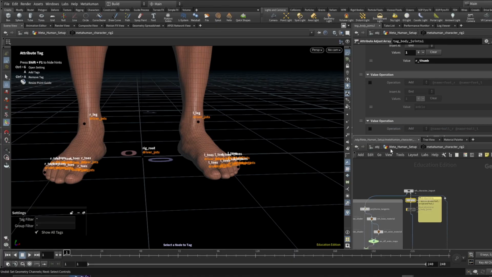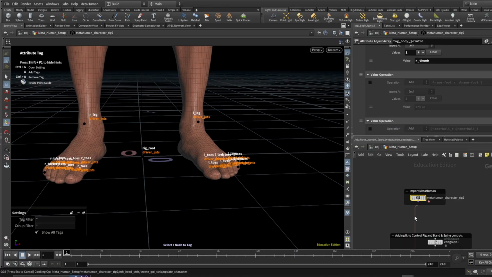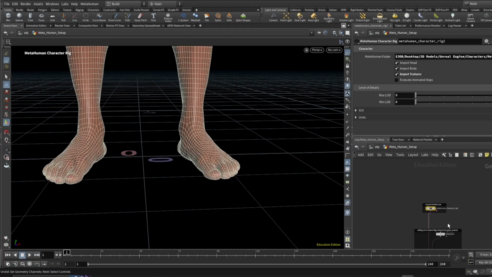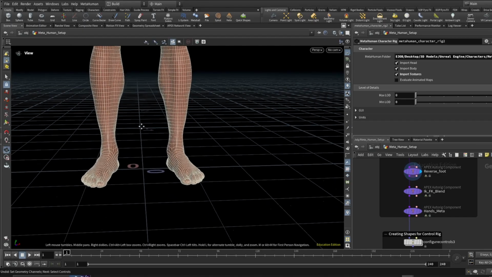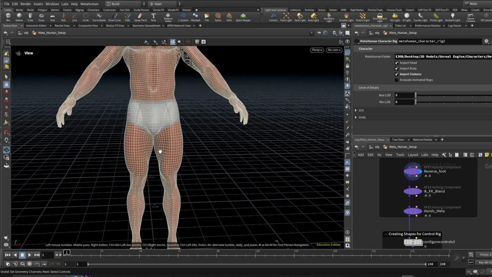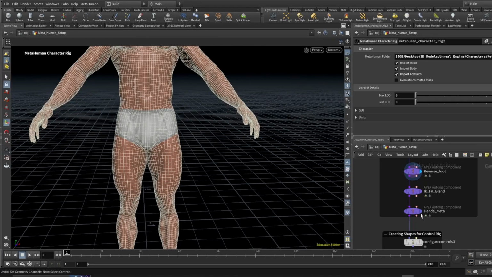But it was nice to experiment. However, what did work, and worked well, is the hand meta. We go up here, go down to the hands meta.